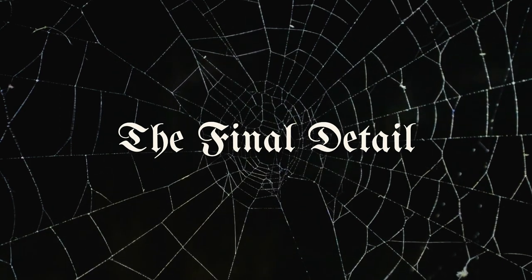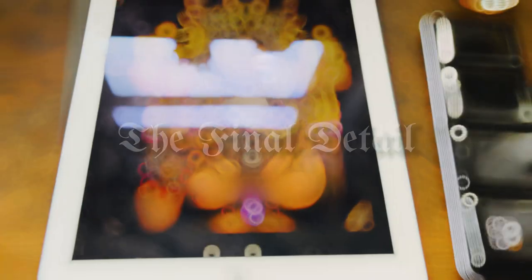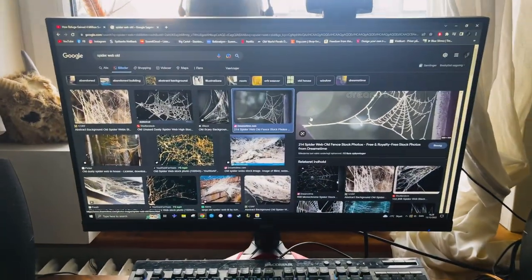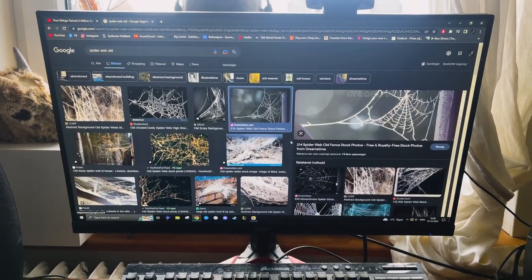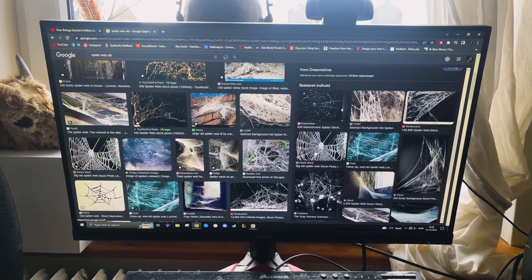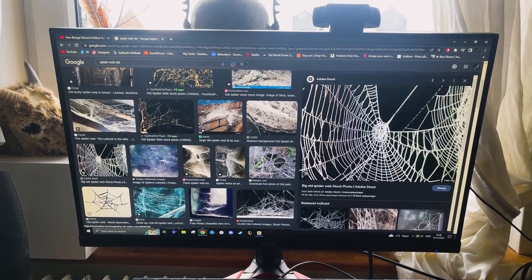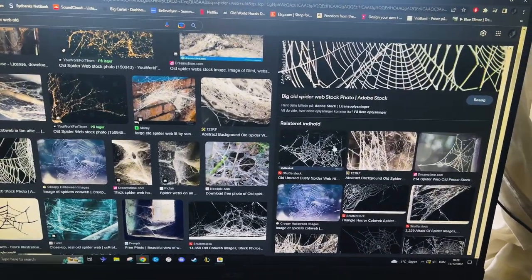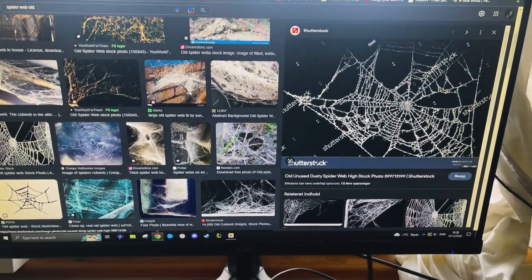The moment has arrived. The thing I've been dreading the most. I'm sitting here looking at pictures of cobwebs and trying to figure out how to draw one. The random chaotic nature of them is intimidating, and it could potentially ruin the entire artwork, but I'm determined to give it a try. Wish me luck.